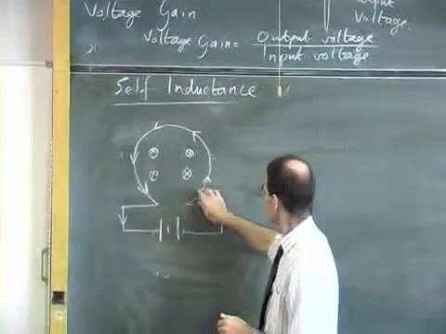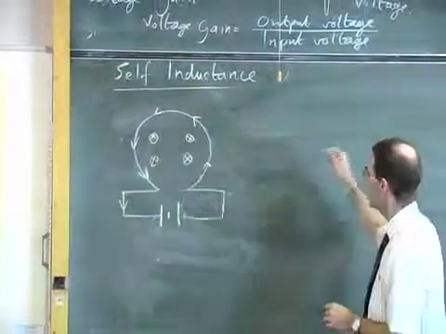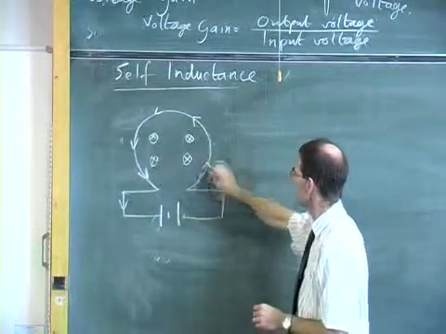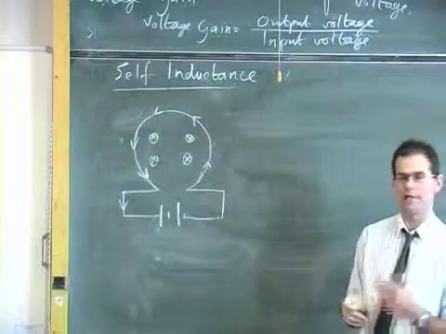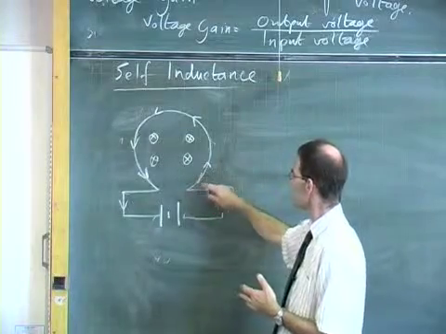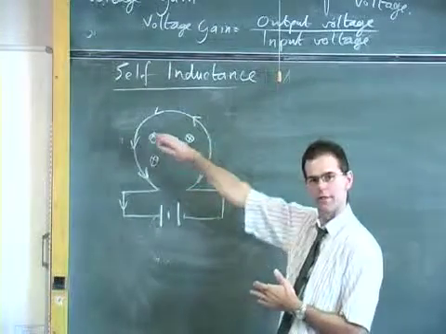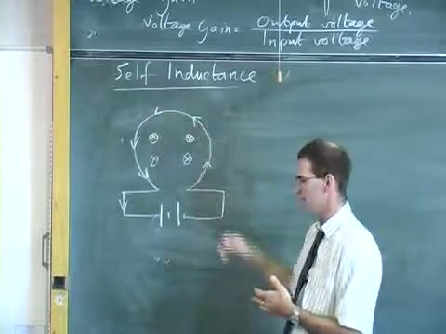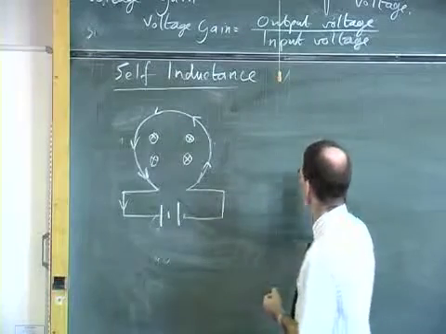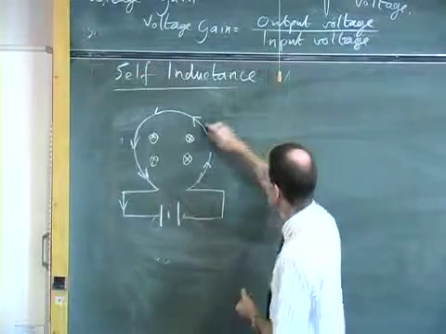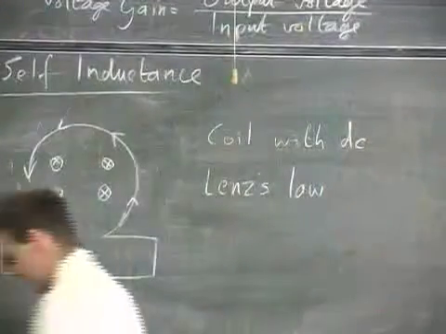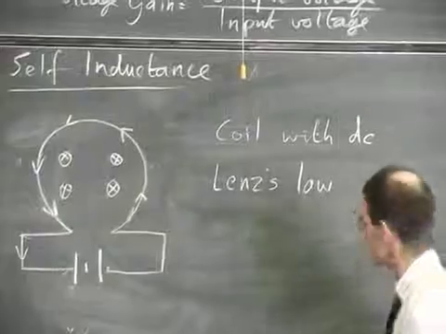So in practice, it works out that you are getting what's called a back EMF. What the law of physics actually says is that the electrons do end up being pushed back the other way, and that's what's called Lenz's law. Lenz's law says that when any change acts on a coil of wire, the coil of wire exerts a change to oppose that. So it actually produces what's called a back EMF. So we just put in beside here: this is an inductor, a coil with DC. The direction of an induced EMF is such that it opposes the change producing it.